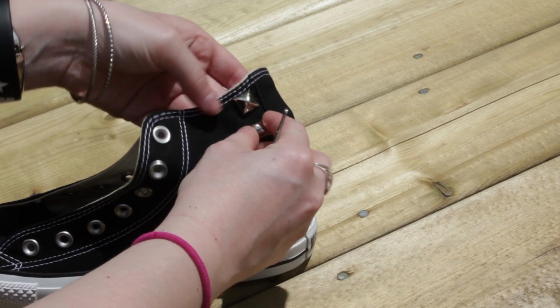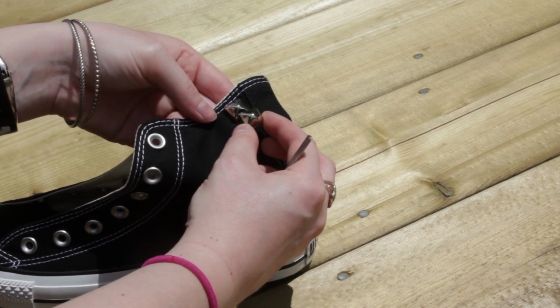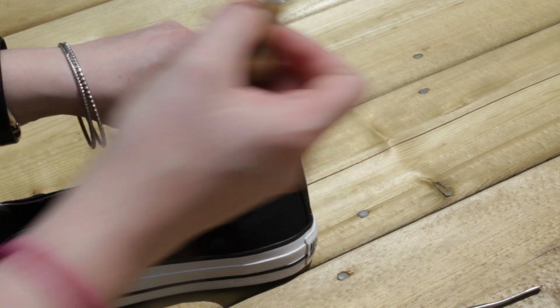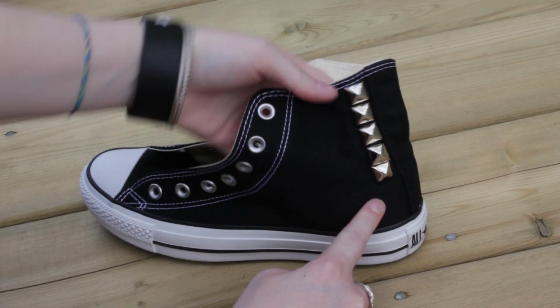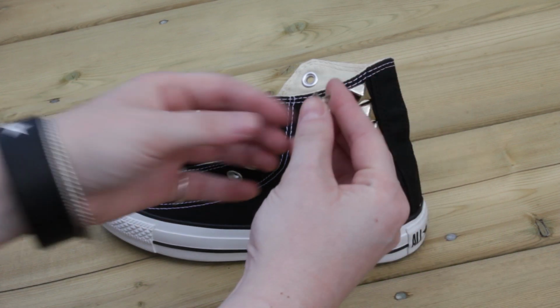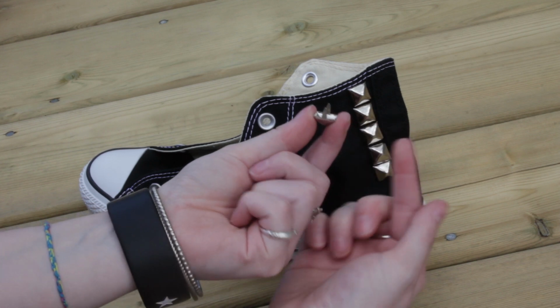And then you just want to continue on until you have a line of 5 studs down the side of the shoe. Once you have the whole line done, it should look a little something like this. It's okay if they're a little bit crooked because no one's really going to notice once you have them on your feet anyways.